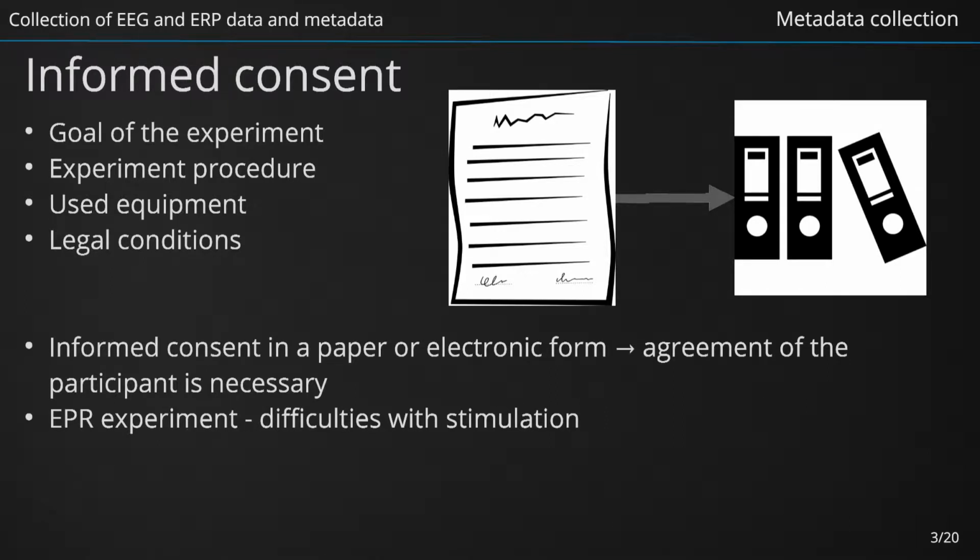In case of ERP experiments, there is one extra issue that has to be taken into account. Since the stimulation often requires some kind of flashing, for example, symbols on the screen or LED diodes, the participants are questioned whether they suffer from epilepsy. In case of capturing a large variety of biodata and using more sensing techniques, the participant has to agree with each type of data capturing explicitly.